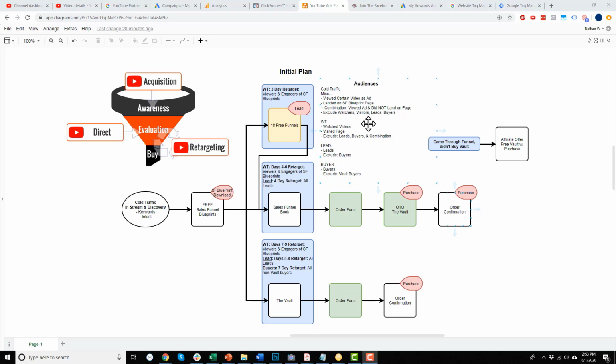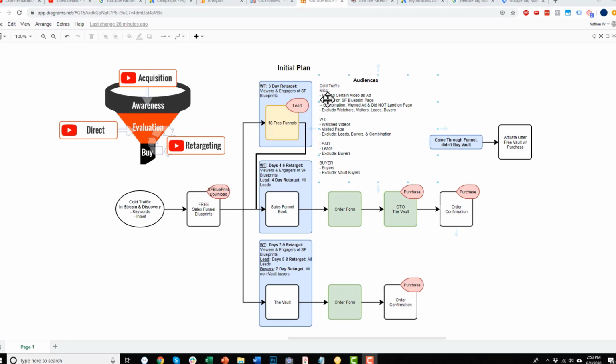It's just very helpful when it comes to figuring out what audiences you need, because audiences is probably one of the trickiest parts. Depending on how complicated your retargeting gets, it could be they've done this but not this and this, or they've done this and this but not this. So you need to think through the different circumstances and scenarios that people are going to be in for your retargeting efforts. And by mapping out your entire advertising effort, hopefully you can come up with the audiences that you need to set up and configure.